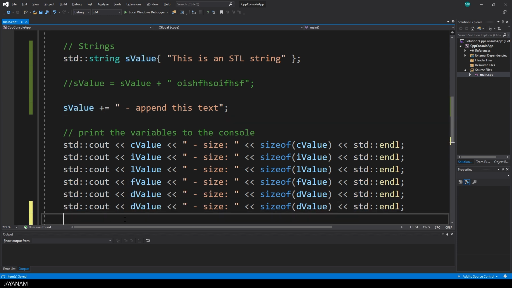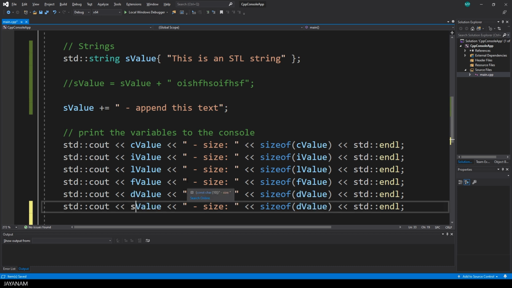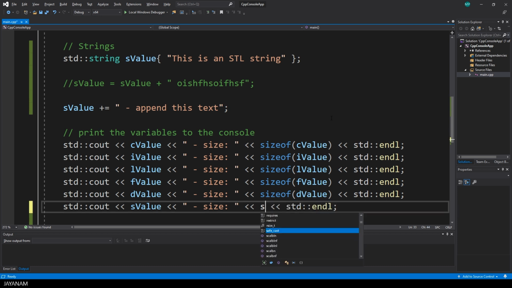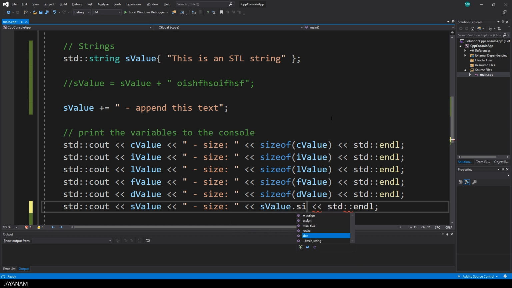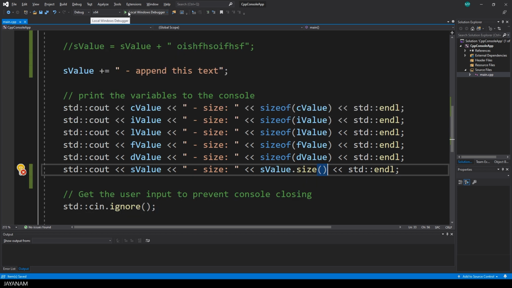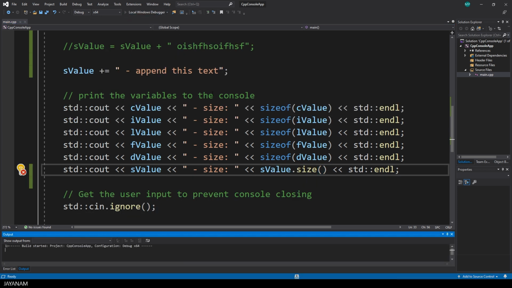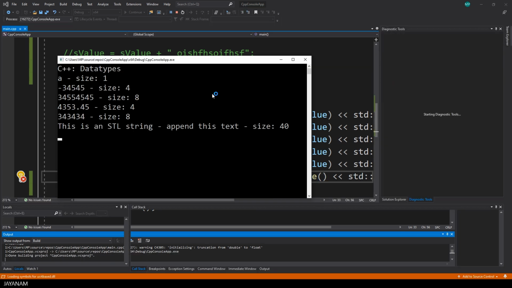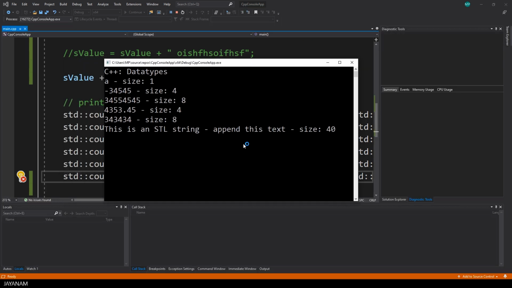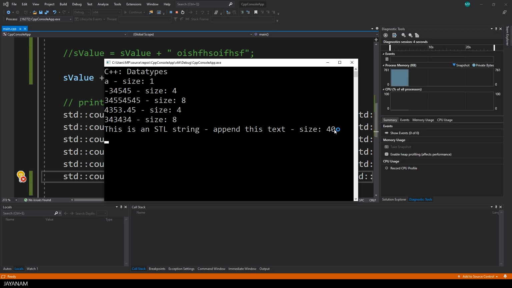And then we print this out, but I guess we don't want to know the size that it has in memory, we want to know the actual string length. And for this you can use a so-called method, a function of the string class, and this is the method size. Don't forget the braces for function calls. And now let's see, when we print this, it has a length of 40. You can count it now if you don't trust the method.